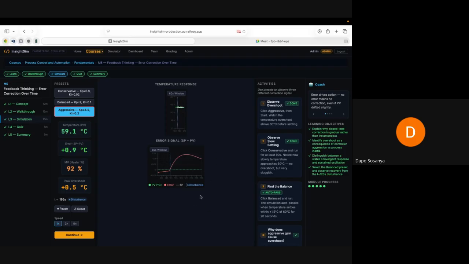So this aggressive setting changes things. It has energy implication, right? Because you use more energy in bringing the process back to stability. But I'll talk about it patiently and in detail during the next class. So run complete. You have your maximum overshoot of plus 0.5 degrees, and it's acceptable, right?